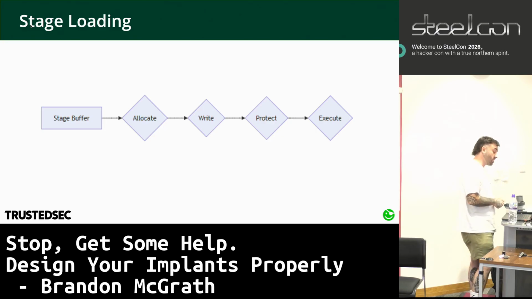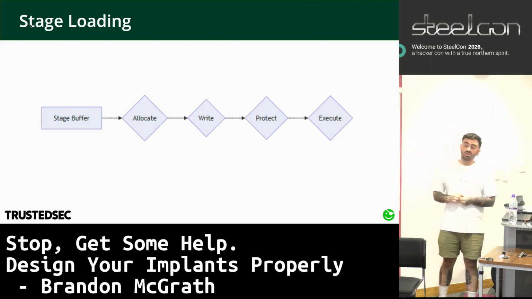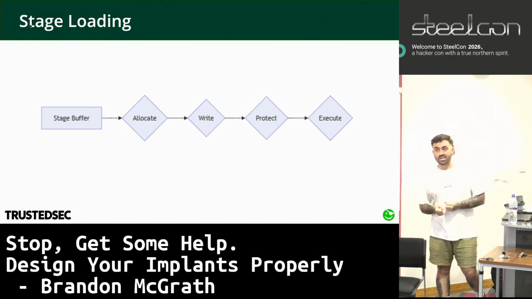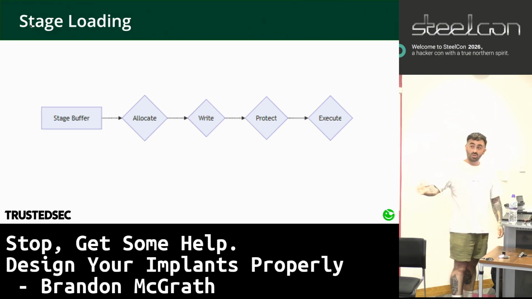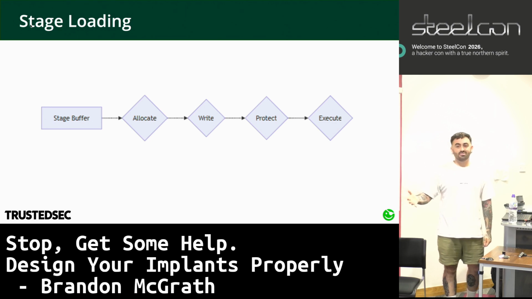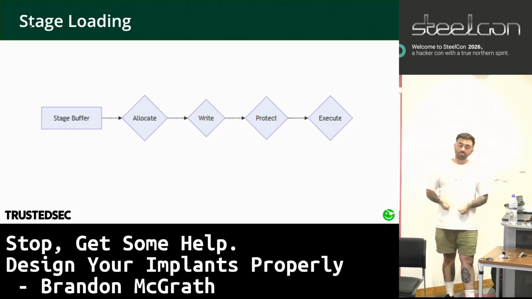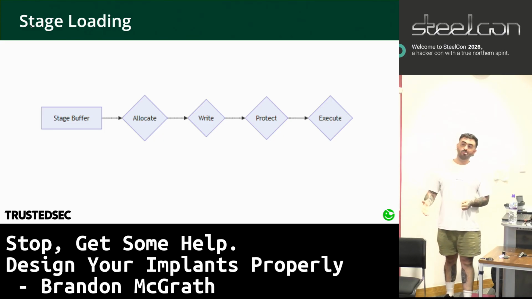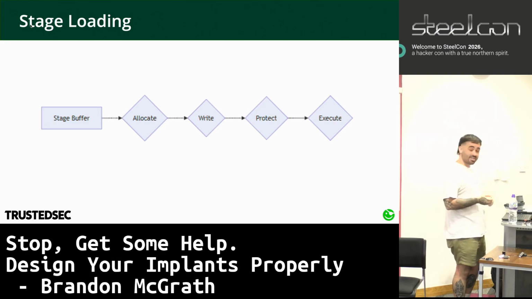So what you want to do is for each one, this is the thing I really like, is being able to hot swap each of these steps. So if you know your allocation and write methods by combination, or you have a single function because it works for one EDR but not the other, write it down, remember it, do it again. But if you have a monolithic one that has 4 functions that allocate memory, that's a ball ache of a rewrite, and it's going to take you a lot of time. It's going to slow you down and things like that.